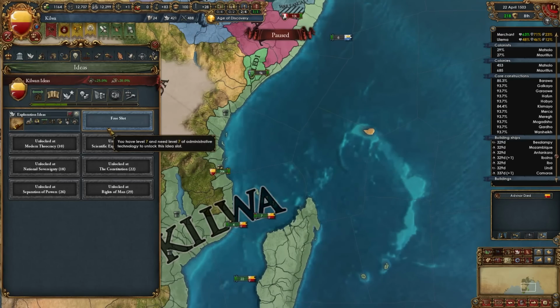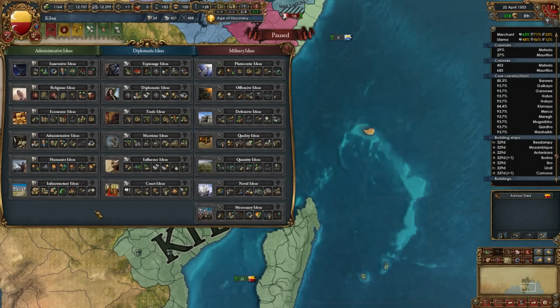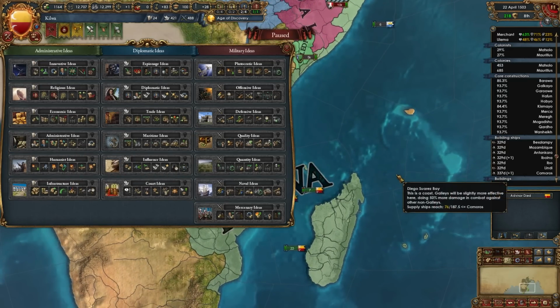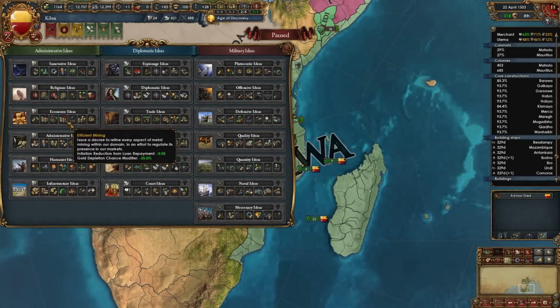For your second idea group, if you opened up with exploration, of course you're gonna take expansion. If you opened up with quality, you should go for economic. Even though economic isn't that good right now, it's super important to us as a gold producing nation. All of these tax and production modifiers are great, along with the interest per annum, the gold depletion chance, and the inflation reduction from loan repayment, and the yearly inflation reduction generally, along with the goods produced plus 10%, which is super powerful, and the merchant.